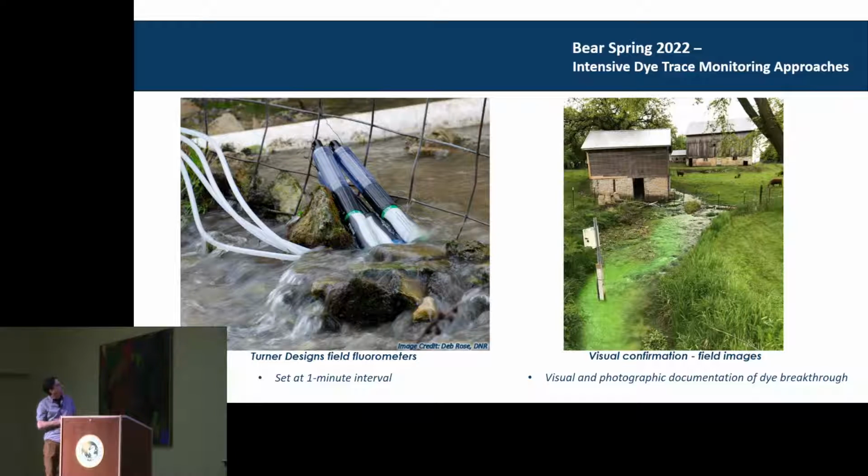The ISCO auto samplers were basically collecting from the same location as our Turner sensors, and secondly, here are your ISCO samplers and the tubing, so they were located right here. And that's within the channel of the perennial spring run. And that became a little bit of an issue.